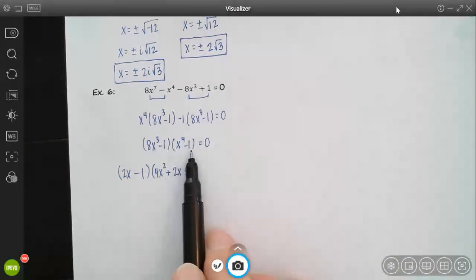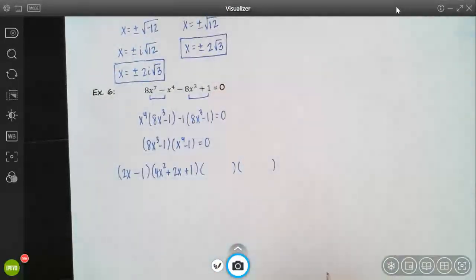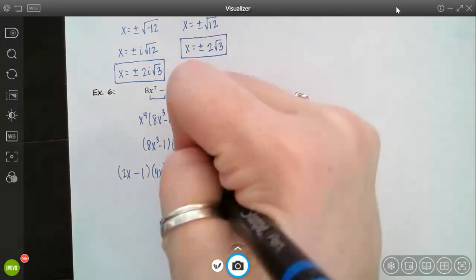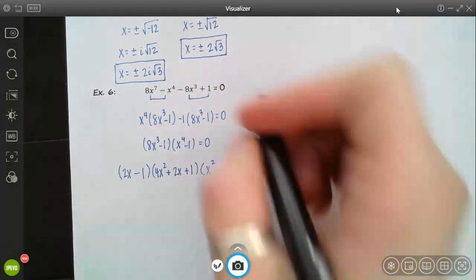pattern. So again, to get an x to the 4th, I'm looking for 2 values that multiply together that are exactly the same that are going to give me an x to the 4th. So that's again going to be an x squared and an x squared. Square root of 1 is 1. And then one of these is going to be plus, one of them is going to be minus. And then again, I'm making sure I'm bringing down the equals to 0.